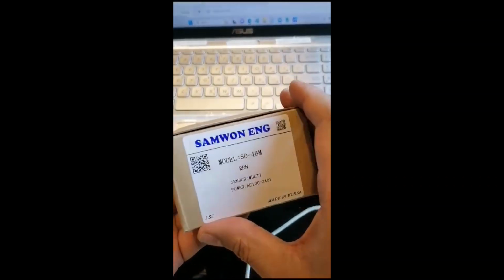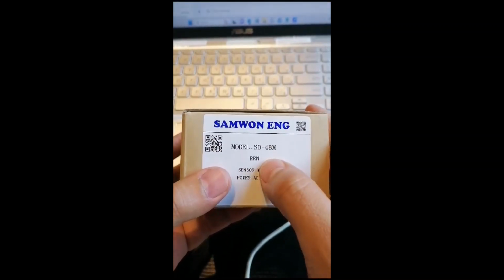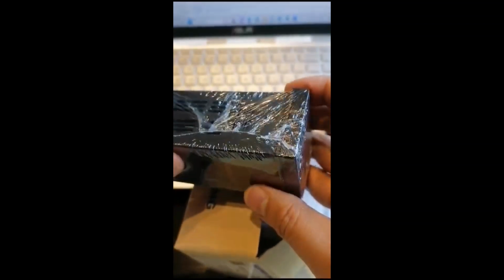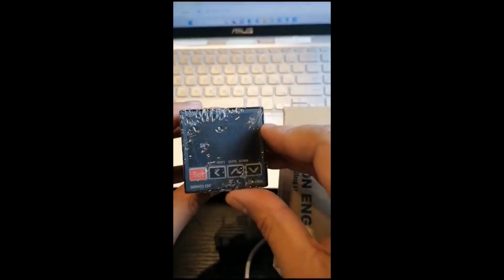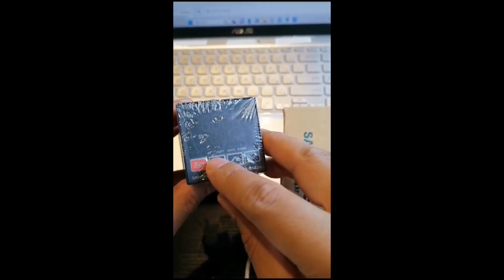Okay, today I'm going to unbox this Samwo Engineering brand SD-48N RRN. Okay, this is a 48 by 48 panel mounted type. If you see, it's well sealed. This is a dual display, with process value and set value. It has two relay contact outputs.